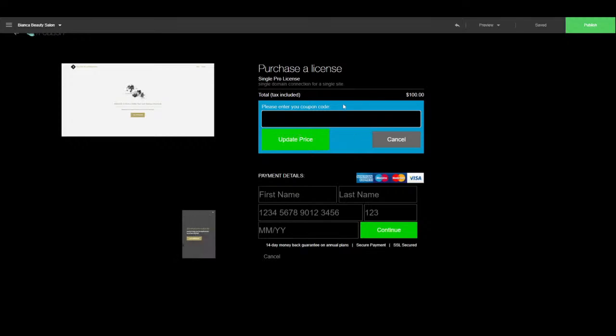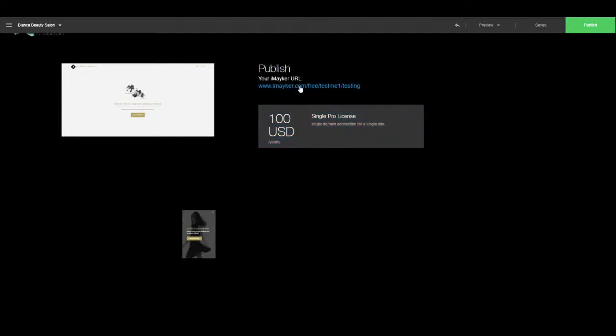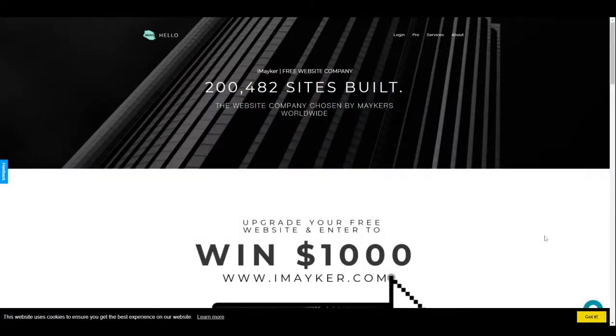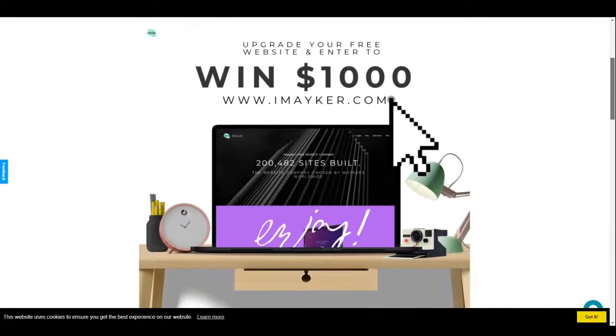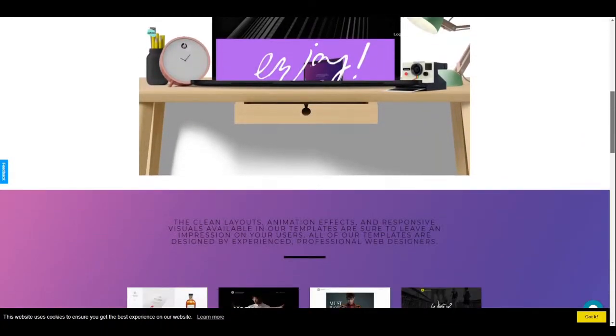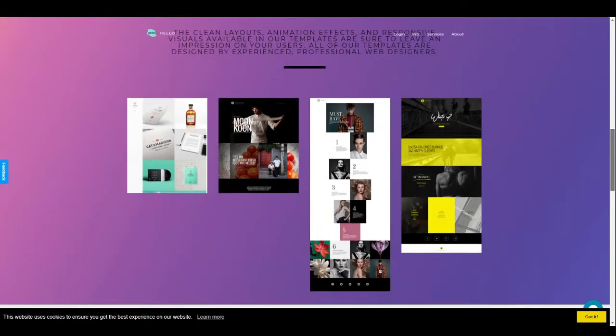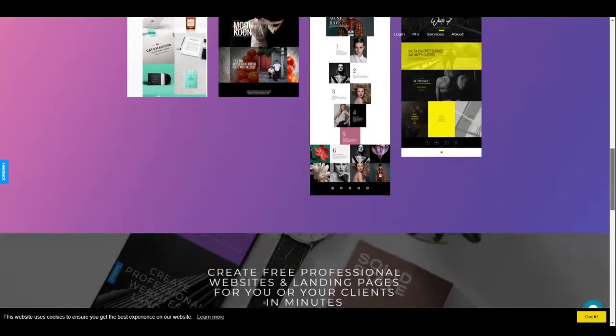So once we hit the dashboard, we can go back to our website by clicking on this up here. And now we're logged into our website. And you can tell that you're logged in by this bar up here. So this bar lets us know that we are logged in. No one else sees this except for us. So this is how we know that we're logged in. To get back into the dashboard, all you have to do is hover over your website name and click on it, and you're back into the dashboard.